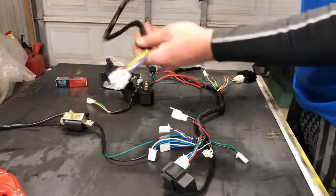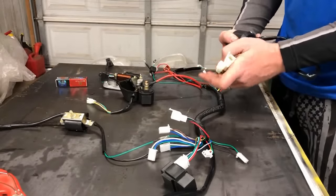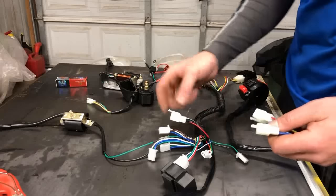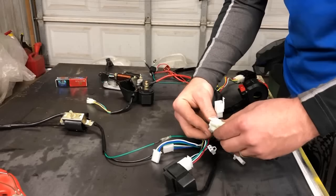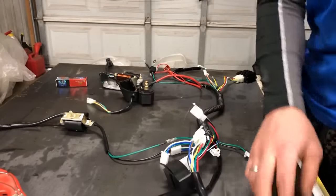Okay, the next one I'm going to grab is the switch itself. There are two plugs that come off of this. Both of those are female ends, and they link up to two of the plugs in the front. You can see the main one is a 6-pin. And so you look for your 6-pin. We'll go ahead and marry those two up together. And this is where it gets a little bit weird.